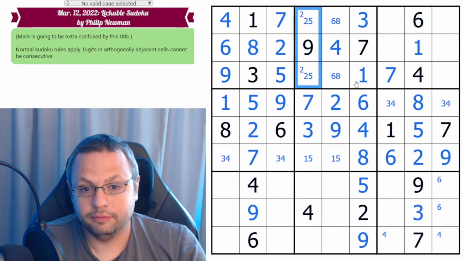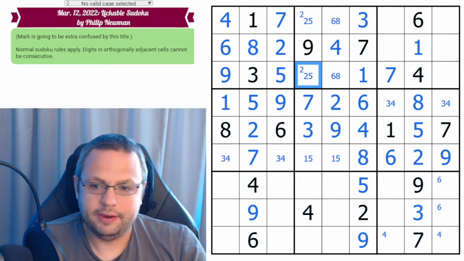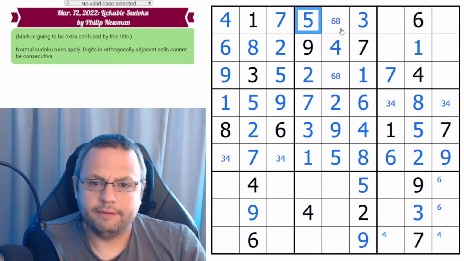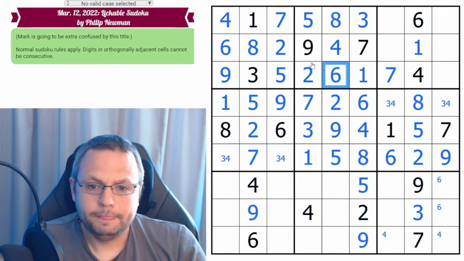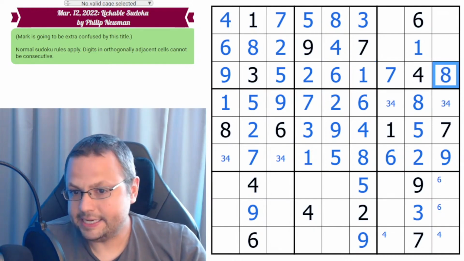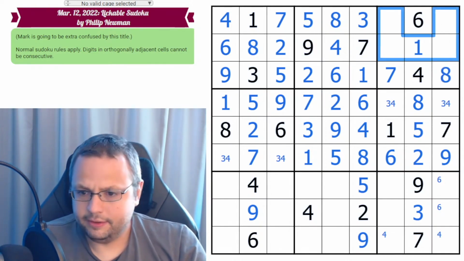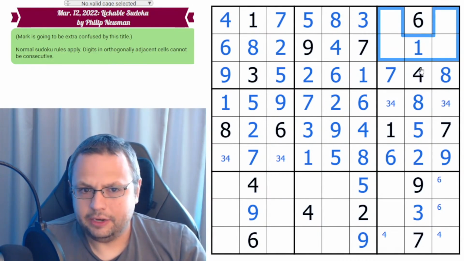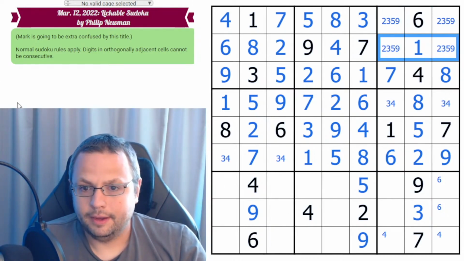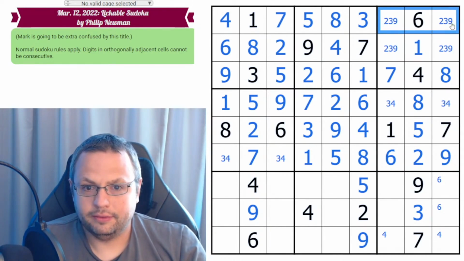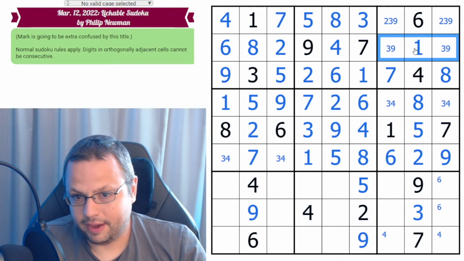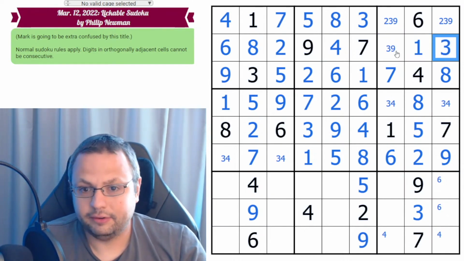So these are not 6 or 8. These are 2 or 5. The 5 here tells me the order. So that's a 2 and a 5 and a 1 and a 5. The 5 can't go next to a 6. So that's an 8 and a 6. 1, 2, 3, 4, 5, 6, 7. This is an 8. These remaining digits are a 2, a 3, a 5, and a 9. So these are not 2. These are not 5. These aren't 2 either, actually, because of that 1. This one's not 9 either, so that's actually a 3 and a 9.